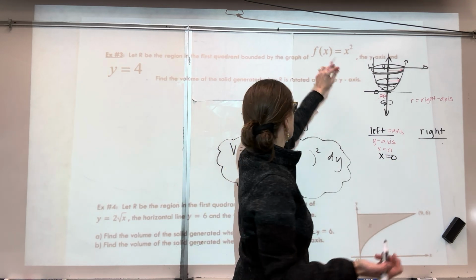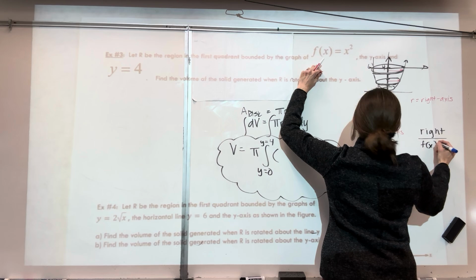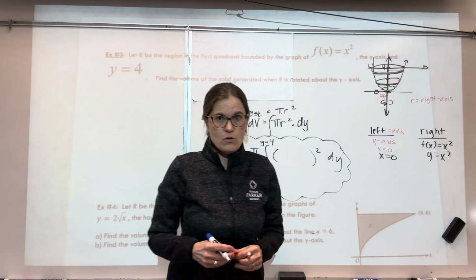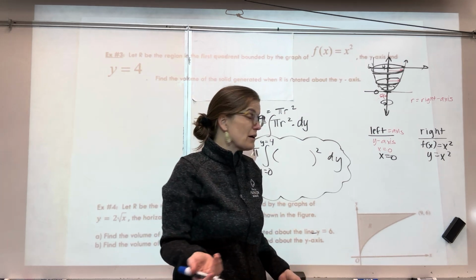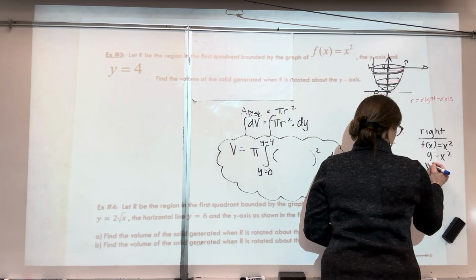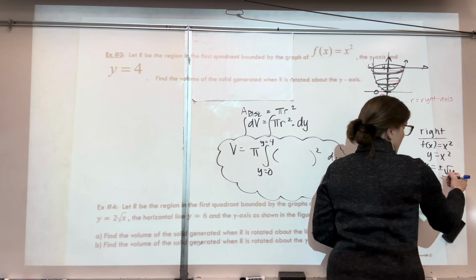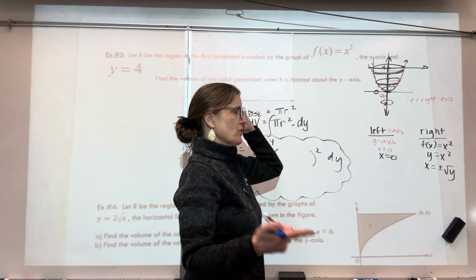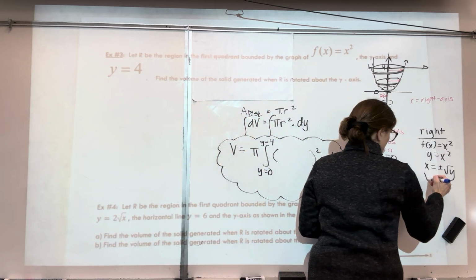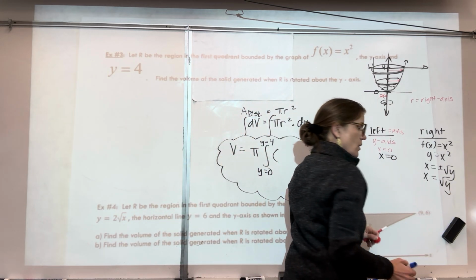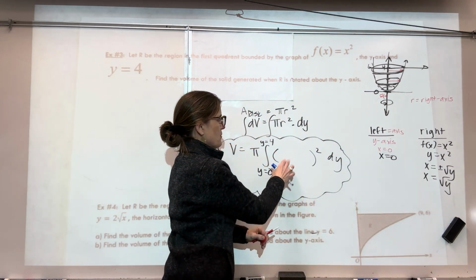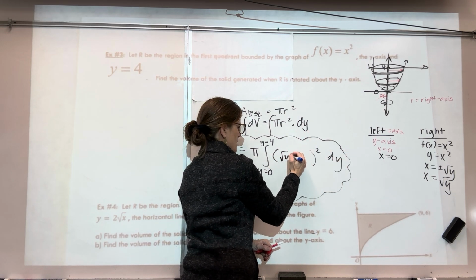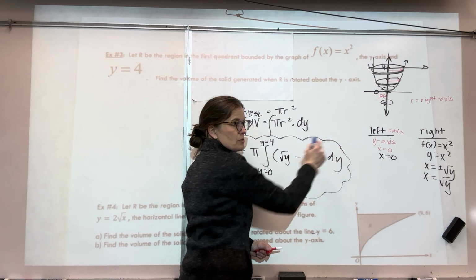And then the right curve, remember, was f of x equals x squared. So that's the same as y equals x squared. We have to solve for x, so we undo the squared by square rooting. Don't forget plus or minus. So x equals plus or minus the square root of y. But remember, we were only in the first quadrant, so we'd be looking at the positive values. So x would just be the positive square root of y. When we plug in our radius, it's constantly the right minus the axis, so root y minus the axis, which was 0.